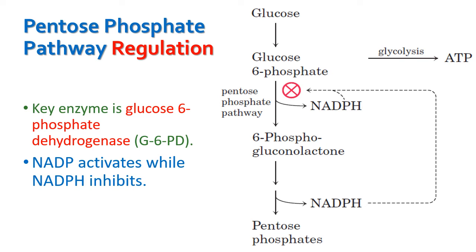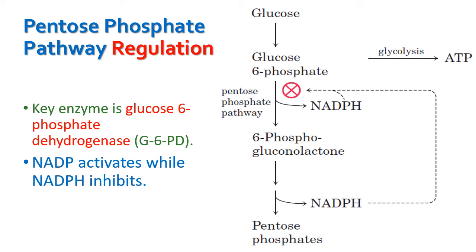Glucose 6-phosphate is partitioned between the two pathways. Either it can go to the glycolytic pathway or it can follow the pentose phosphate pathway. Whether glucose 6-phosphate enters glycolysis or pentose phosphate pathway depends upon the current need of the cell and on the concentration of NADP in the cytosol. So without this electron acceptor, the first reaction of the pentose phosphate pathway, which is catalyzed by G6PD, cannot proceed.